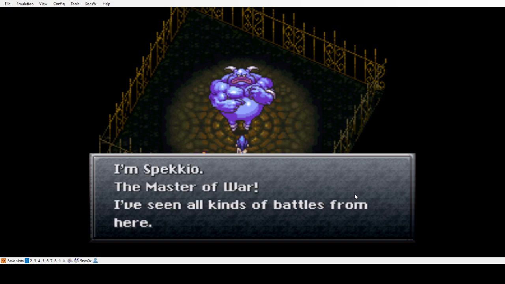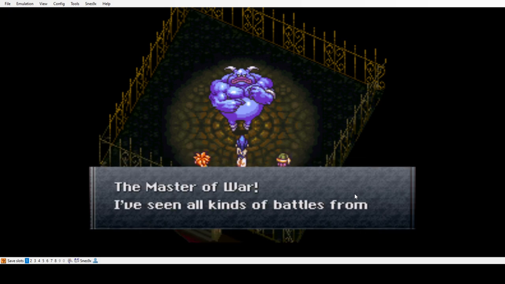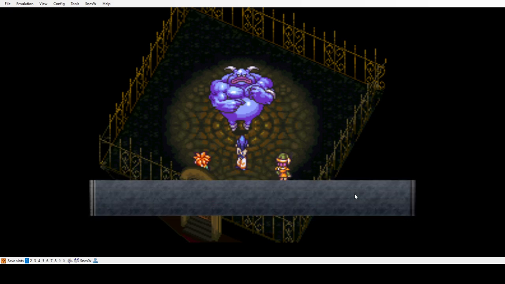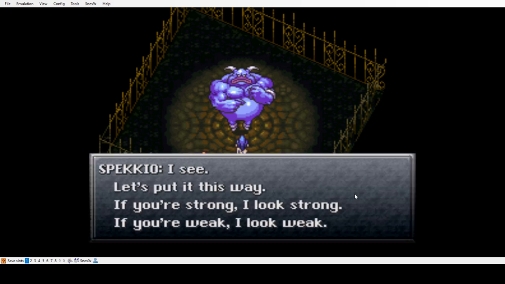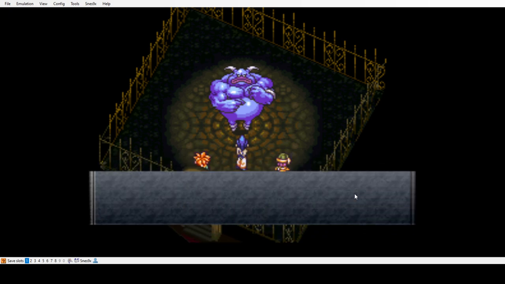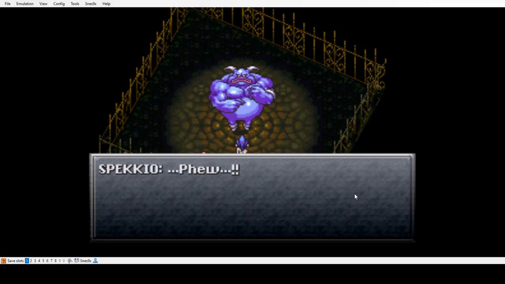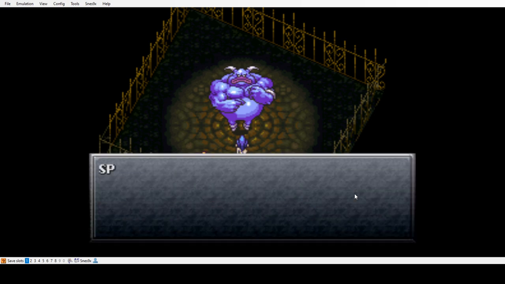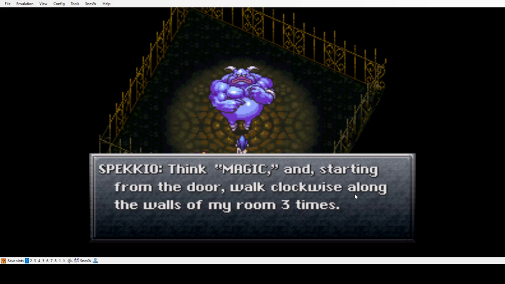What are you looking at? I am Spekkio, the master of war. I've seen all kinds of bubbles from here. How do I look to you guys? Strong. I see. Let's put it this way. If you are strong, I look strong. If you are weak, I look weak. The one with the ponytail is water. The one with goofy glasses is fire. Phew. You're holding a Merlin here, kids. He can use shadow, and he could probably teach me a thing or two. Think magic, and start from the door, walking clockwise along the walls of my room 3 times.